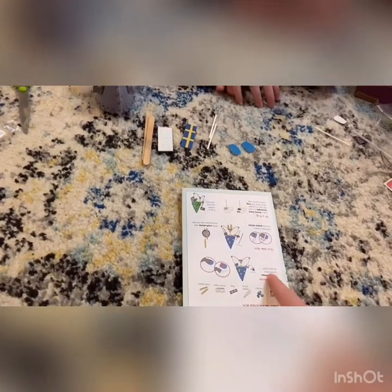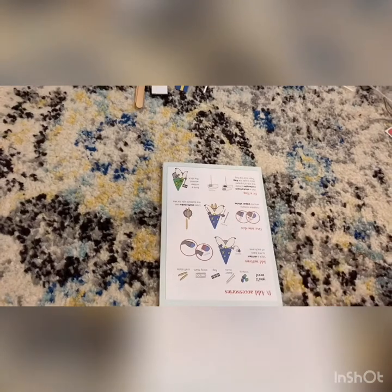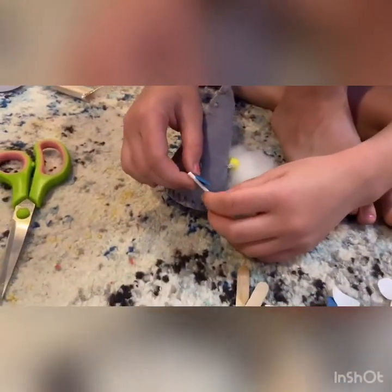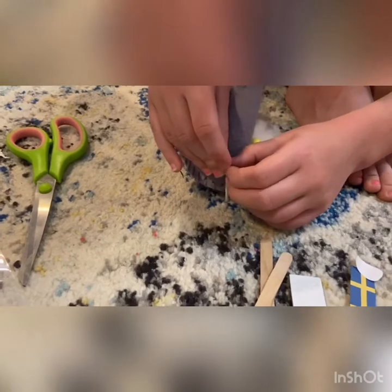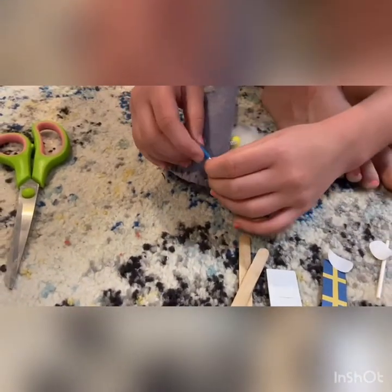Okay, so it says, stick a mitten to the back of each arm. So if you look at it, that's what it looks like. Oh, yeah, I already saw that. It says, fold the mittens around the paper sticks. Like right in the middle? Or I think it's kind of at the top. Oh, it can't go higher than that, so I'm just gonna put it right here. Oh, see, look, see right here. Yeah, that's good. Like he's using skis.